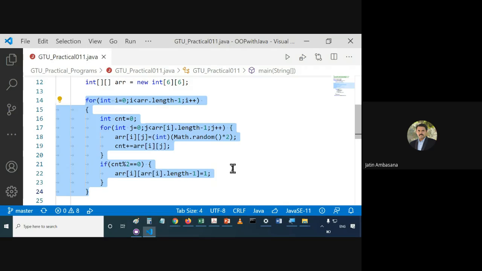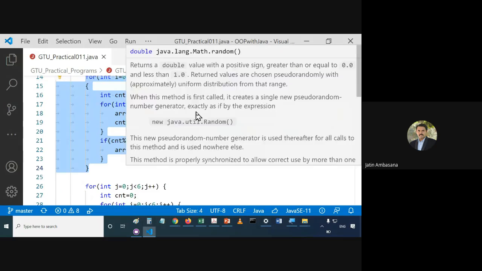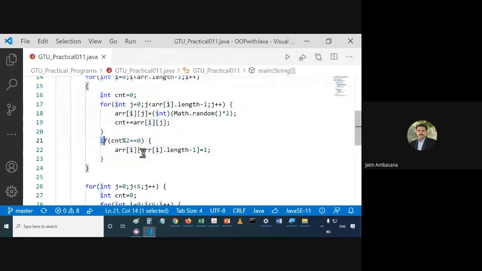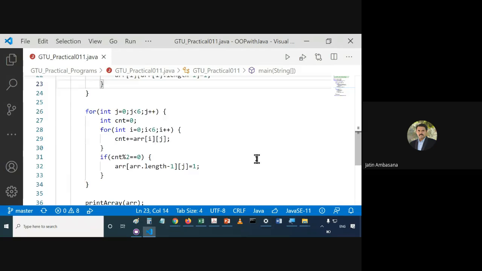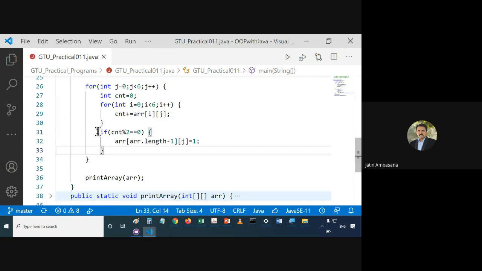And it uses the last column of that particular row to make it an odd number of ones if they are not there, right? Similarly, the second for loop is used to make sure that each column carries an odd number of ones, and it uses that particular column's last row, to be made as 1 if that particular column has an even number of ones, you see.